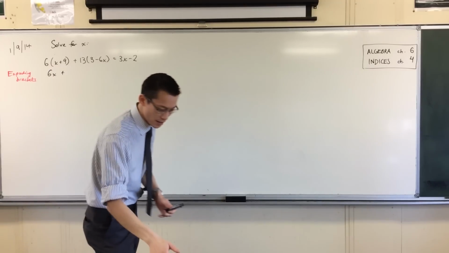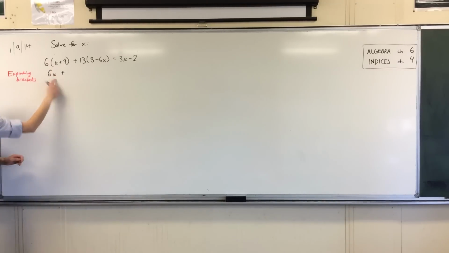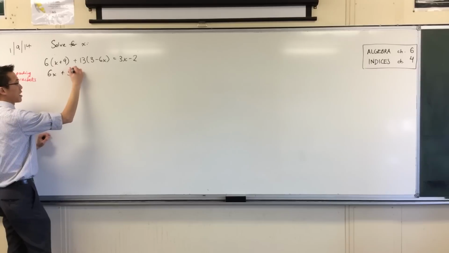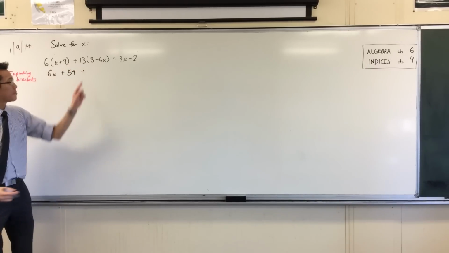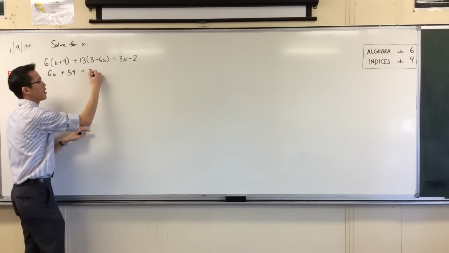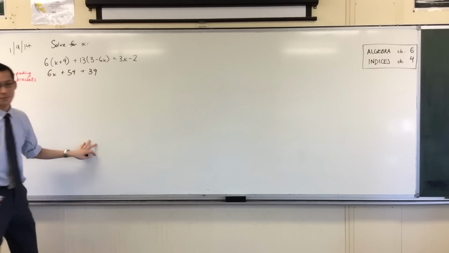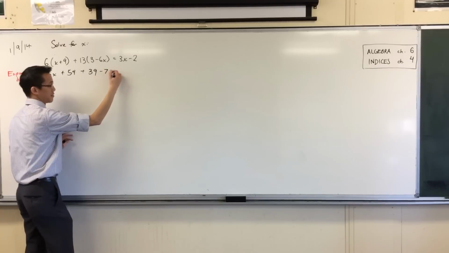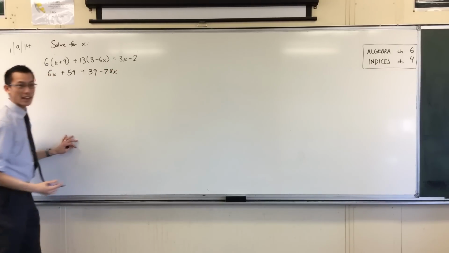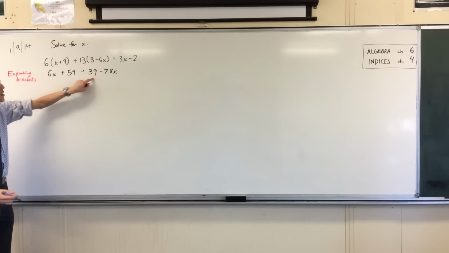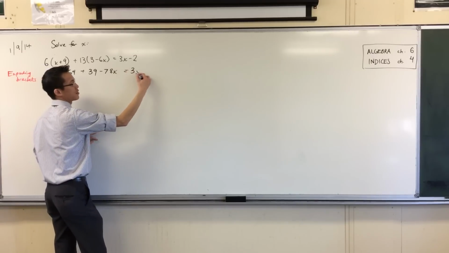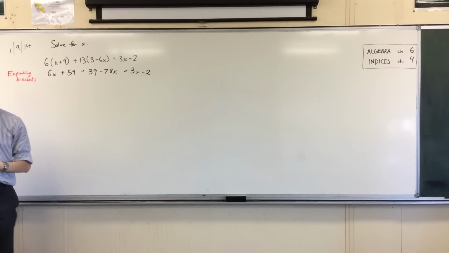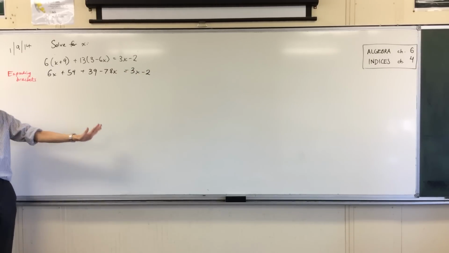So we did 6 times x plus 9. We've got the 6x. Ali just told us that 6 times 9 is 54, okay? 13 times 3 is 39. Times these. Okay, so you're going to get 39 here. Minus 78. Minus 78. Okay, like so. Good. You can see this is twice that because 6. Okay, and that's equal to. Now there are no brackets on this side, so that's done. Great. No more brackets. All gone.